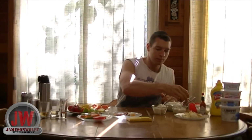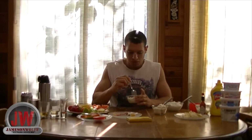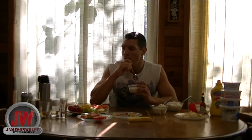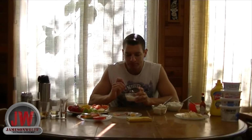Okay, next up, I'm going to try the cottage cheese. So this is 2% cottage cheese. We'll see what this one's like. So this is higher in protein. So for the purposes of fat loss and weight management, a higher protein is an extremely good idea. It's not necessarily sweeter, but it certainly does taste good. I wouldn't say it's making it much sweeter, probably because cottage cheese in itself doesn't have that much sourness to it.